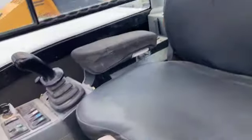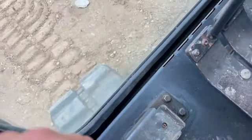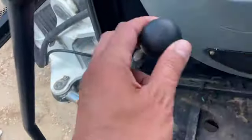So this is the inside of the cab here. This is your swing control. This is your blade control. This is your travel control. That's your safety lever. Turn this thing.